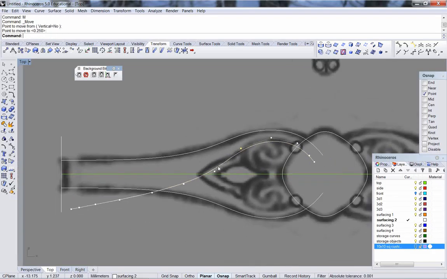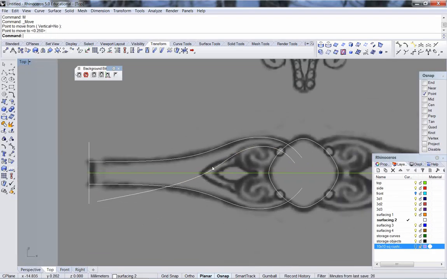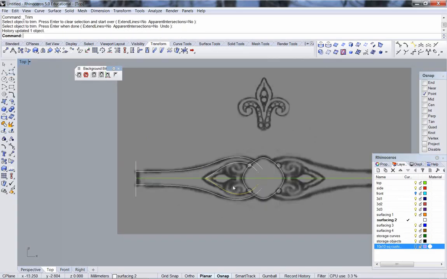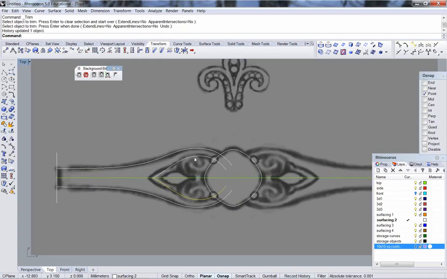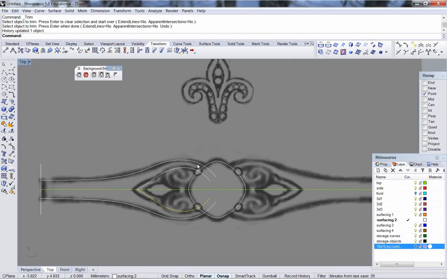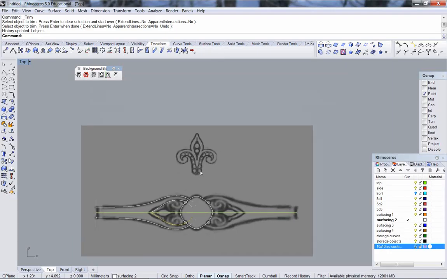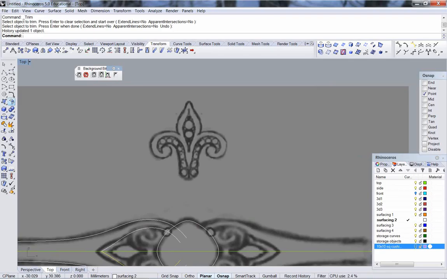Now there's a bend here that I'm not sure of yet, so I'm not going to worry about it until I have more information. But there's that. I trimmed that because I had history and updated them both. So there's the start of my shank. Okay. I'm going to come up here and draw this.